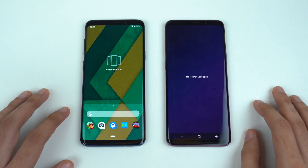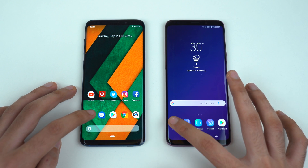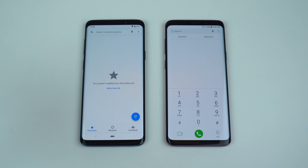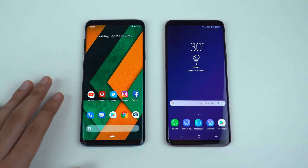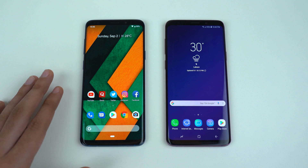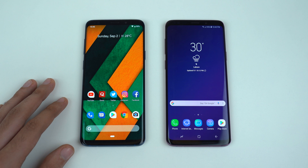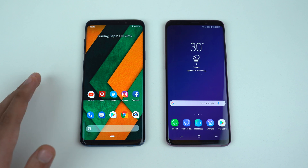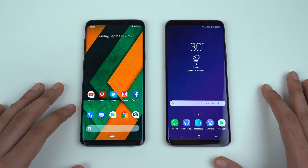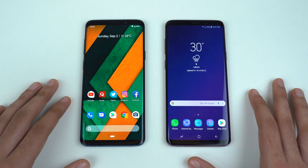So everything is closed up in the background as always. We're going to kick things off with a phone dialer here. I think that was about the same on both phones. Now, one thing I want to clear up is that it is stock Android but it's still not as polished as you would see on a Pixel phone — it's still a third-party GSI image built universally for Project Treble phones. This one is of course running fully optimized software.